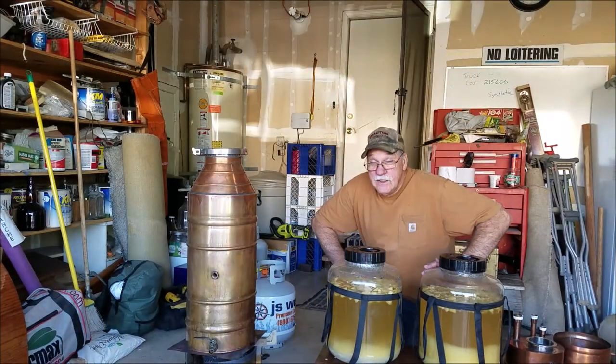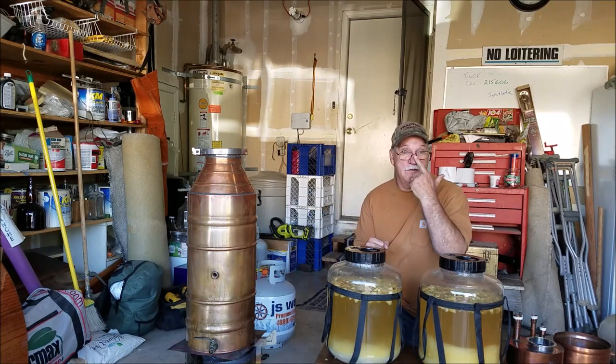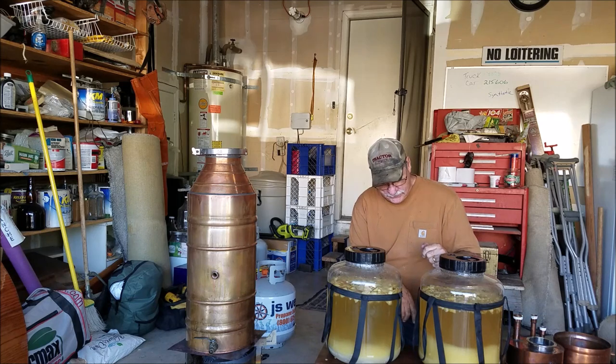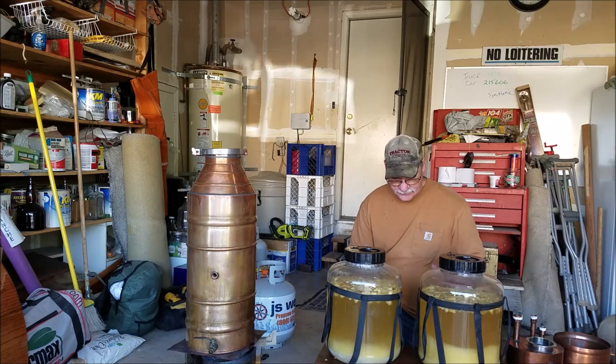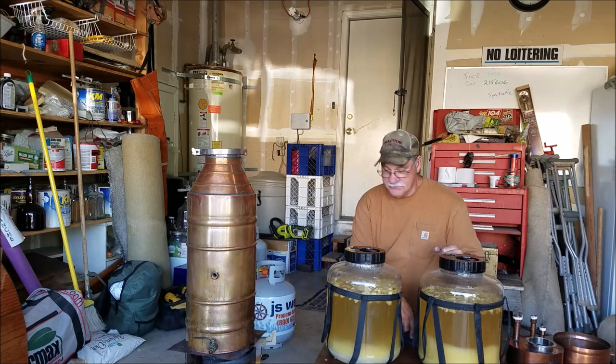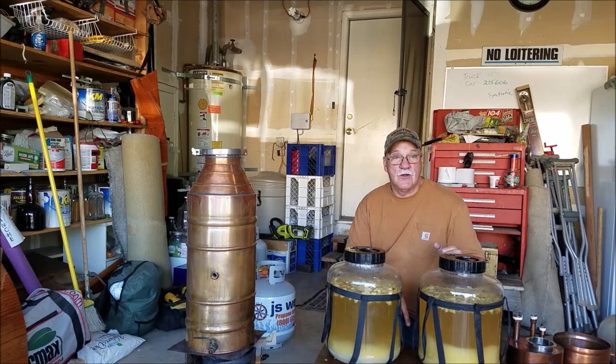All right, we're gonna do a run today. I've got 10 gallons of apple, used Fuji apples in here. 8 pounds in each. I've got 4 pounds of sugar in each, and this time I add some enzymes to help break down the apples and give it a little more flavor. So we're going to go ahead and get it in the pot and get it started.